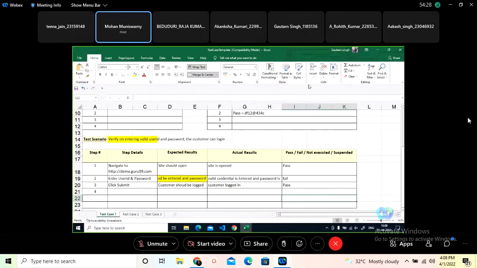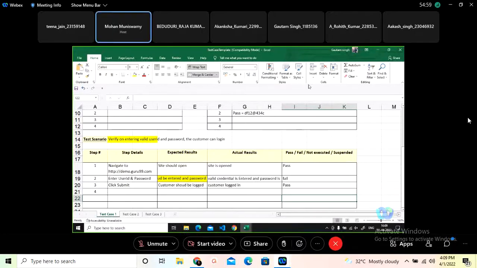Very important point. My requirement tells that when I give the correct username and password, the login page should open. That is the requirement. Yes, sir. But I am giving the correct password. When I click the OK button, it is opening some other page. That login page icon is not there. That login page menu button is not there. It is missing. It is a critical defect. That is what I am talking about. That is a critical defect. You understood? Yes, sir.